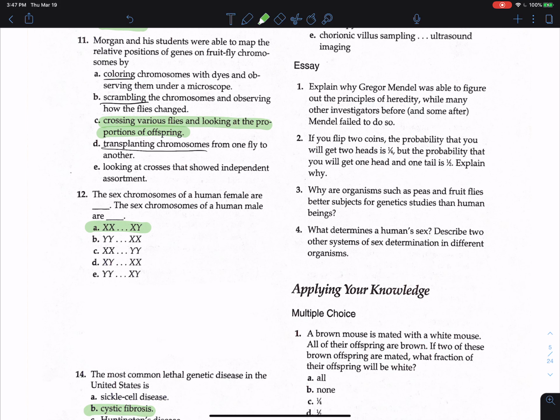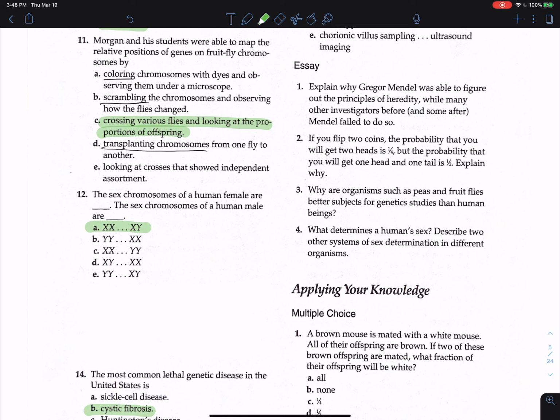For number 3, why are organisms such as pea plants and fruit flies better subjects for genetic studies than human beings? Easiest answer, they're cheap. Okay? To do studies on animals that are bigger is expensive because you have to feed them, right? You have to have space to keep them and all of that fun stuff. But fruit flies, you don't need a lot of space. They're cheap and they have a short life cycle, as in you can see the entire life cycle of a fruit fly within a couple days or maybe hours. I actually have no idea how long a fruit fly lives. I imagine it's not very long. Pea plants as well, relatively short, right? The season that they grow isn't particularly long. So there's that. And it's easy to control the breeding. So all of these are good examples here. And also you can add both are selected species. So there's a lot of offspring, right? So they reproduce quickly and there's a lot of offspring, so you can see which traits are passed down.